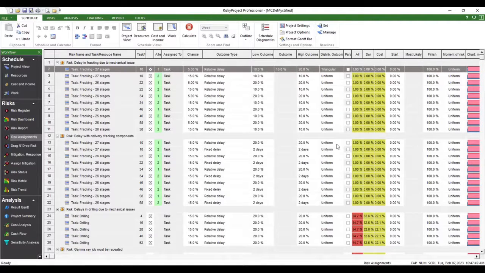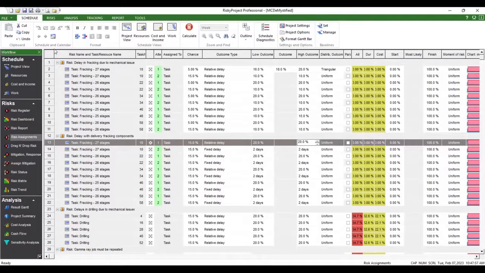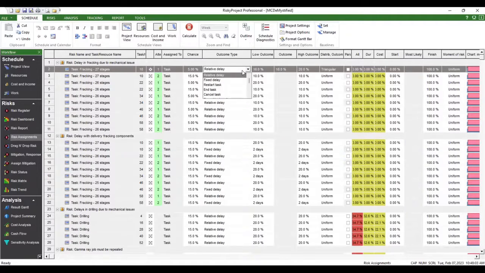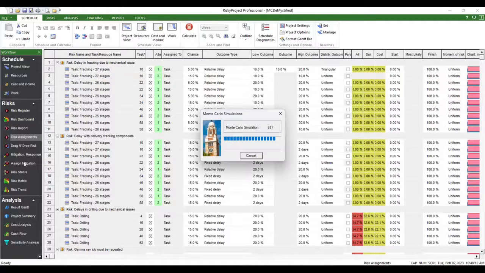This can also be used as a report if you want to go in and have a review about how the risks have been assigned to the project. This is another way to do that. This can all be just printed out or exported to an Excel spreadsheet. But again, if you want to, you can also change the assignments just in here. But all of these risks are assigned to the project.